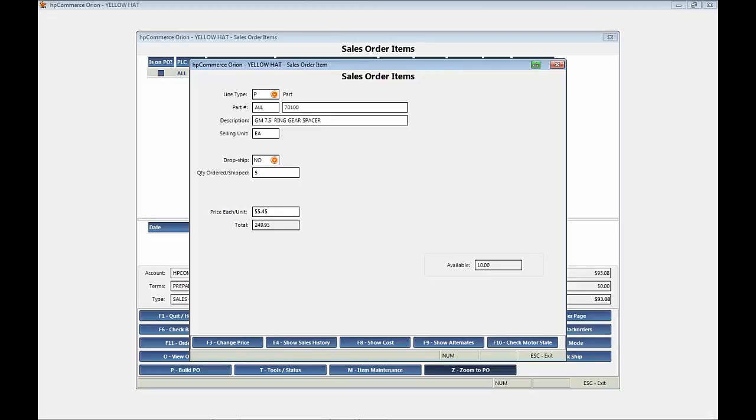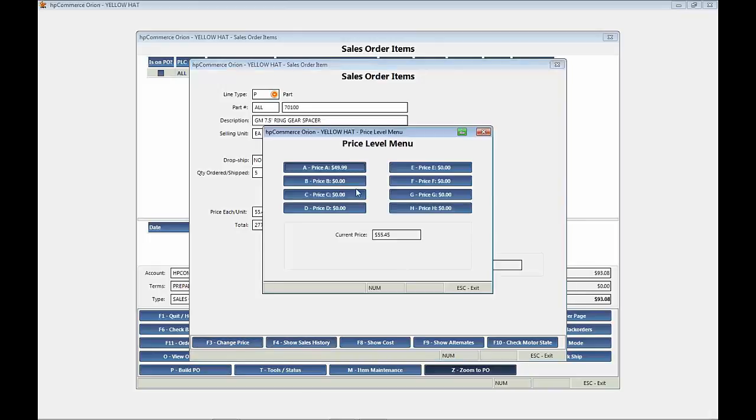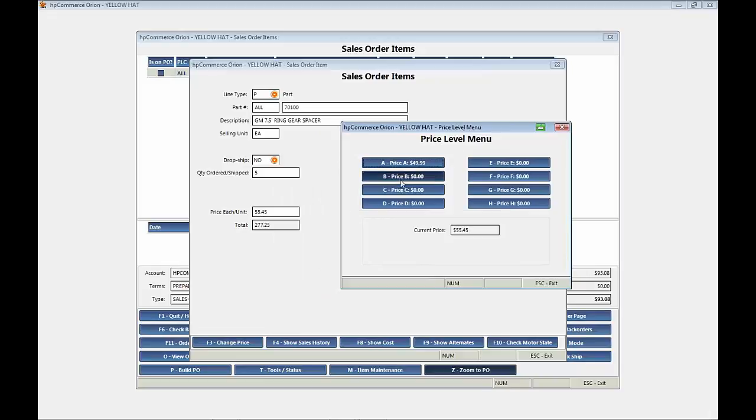And then also, when you are in the price each field, you want to slow down for a moment and make yourself aware of some of the function keys that are available. You can show the sales history for this part for the customer. So if the customer told you that they bought this from you last week at a different price, you don't have to go looking through invoice copies. You can just hop right in to show sales history, and we'll show you a complete history of every single time that customer bought that item from you. You can pop up a list of the different pricing levels that are available, and you can select a different pricing level for the order.